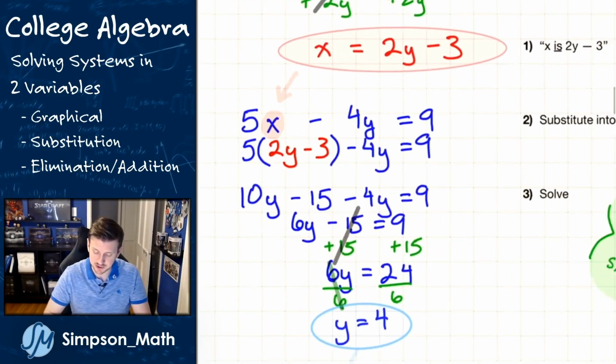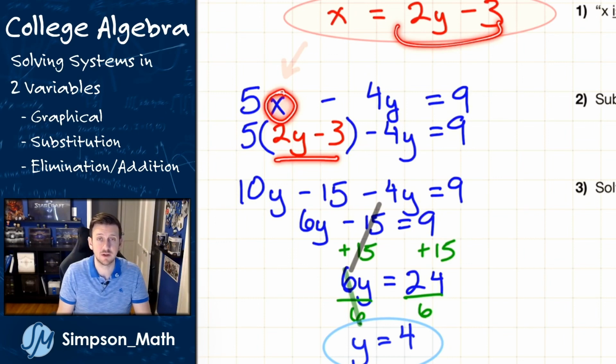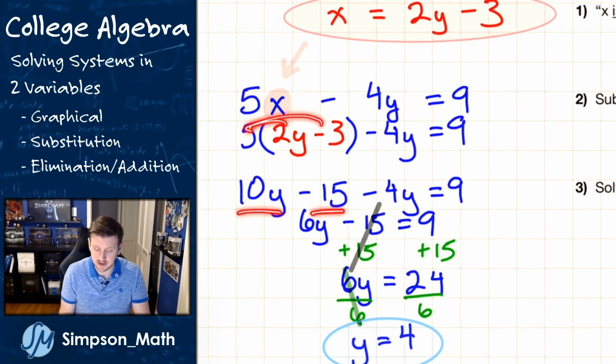So here this is just substitution. I'm taking this 2y minus 3 and putting it into that x. We did this last lecture with function notation. So it's not written in a function, but it's that same idea. I'm replacing x with 2y minus 3. And then now we just need to solve for y. So I distribute the 5. And so we have 10y minus 15.